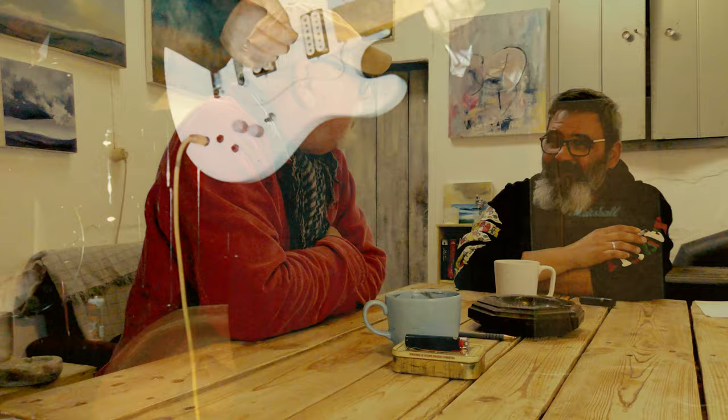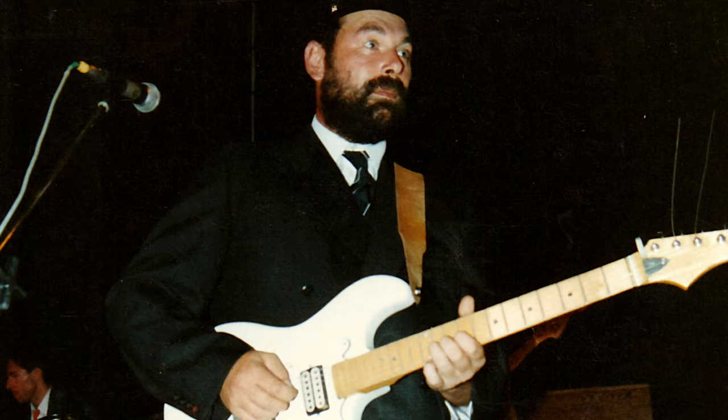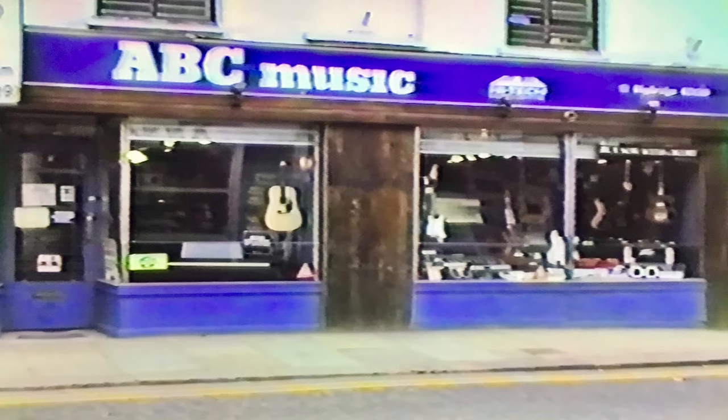But in the front of the shop he always had some amps and speakers and a few guitar parts laid out. So I bought the body and the neck from him. Ray Bradbury's brother Keith, who was the bass player in the Sea Air band, worked at London Airport in the maintenance department of British Airways. I primed the body, and he took it to work, and a guy there who was a spray painter for the aircraft sprayed it white with aircraft paint. That was nice. I got some Antoria humbucking pickups from a place called ABC Music, and we just put it together, and I played it for a long time.